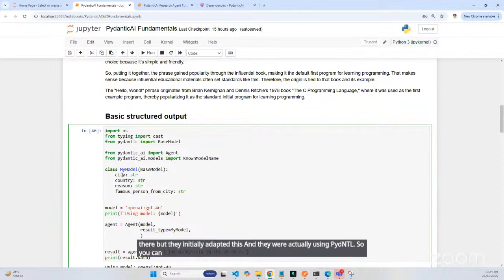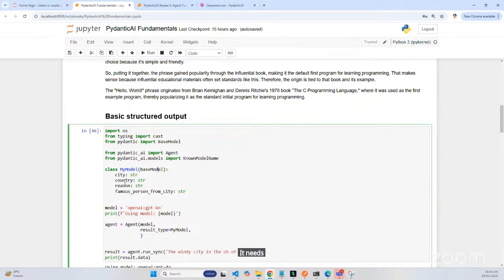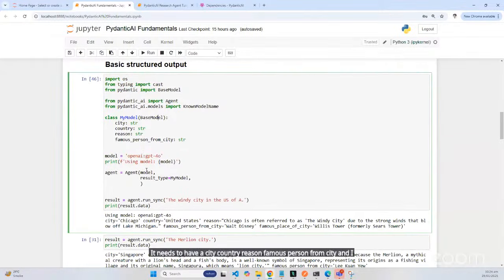Here I'm defining that I want my model's final response, the result type, to have a city, country, region, and famous person from the city, and I have defined the model, GPT-4o, and again the same agent class.